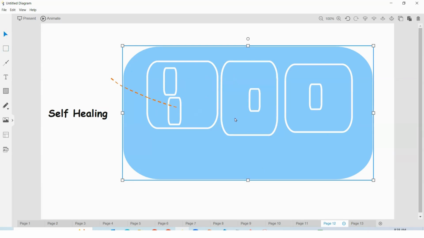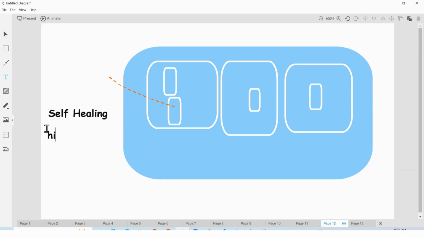So in this way, we're discussing self-healing and high availability. Self-healing as well as high availability. And also let's see auto scaling.